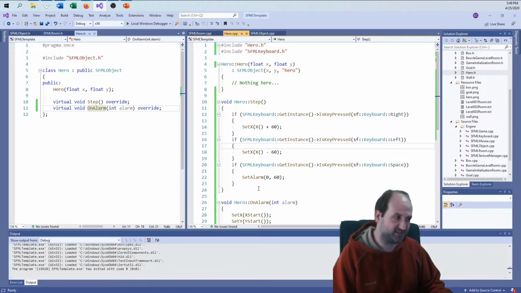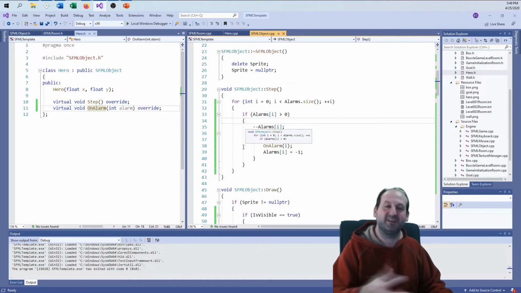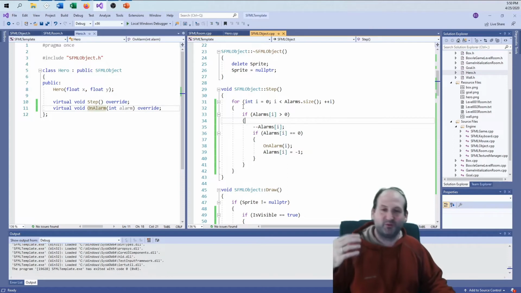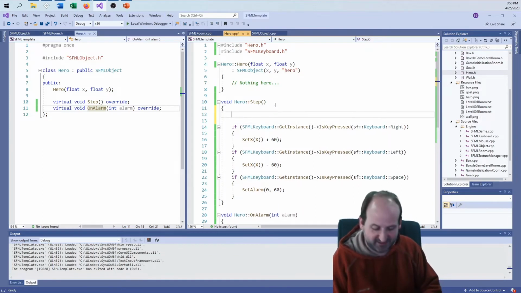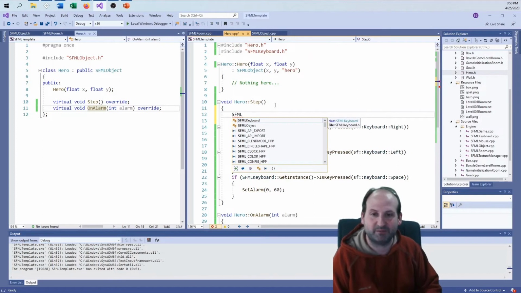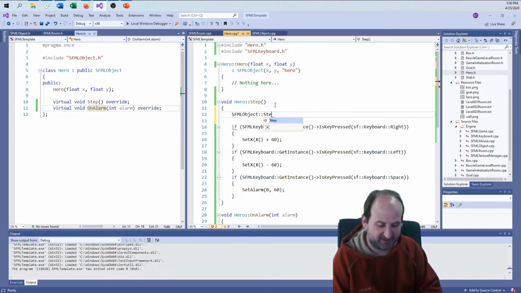But there totally is. And the problem is, because these are virtual functions, I'm overriding the step event, and so the hero step event does this code, and all of the code for this cool stuff in here is in the object class above me, but I'm overriding this because I'm doing the code for the hero. And so yes, this is great and all. I'm setting the alarm, but nothing's ever being modified because whenever I override, I will probably have to call the parent step event.